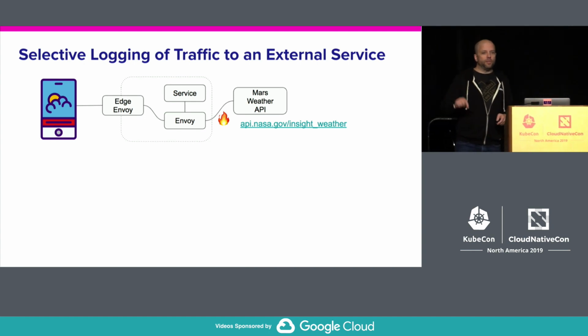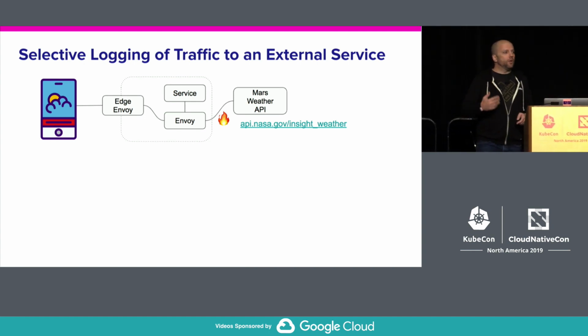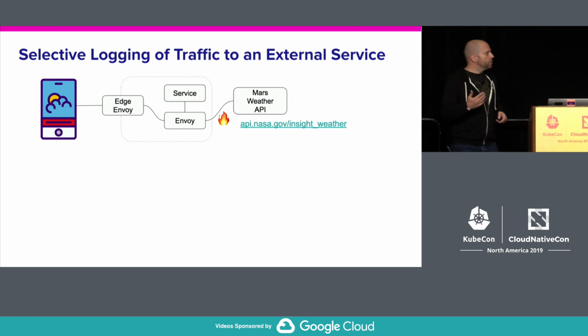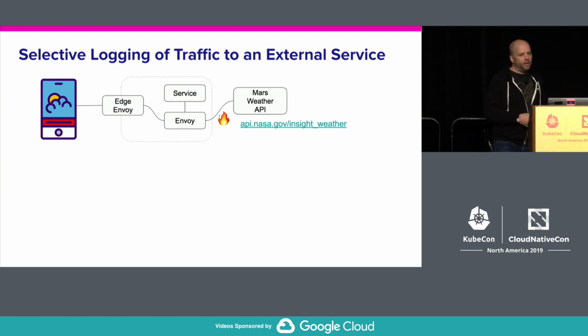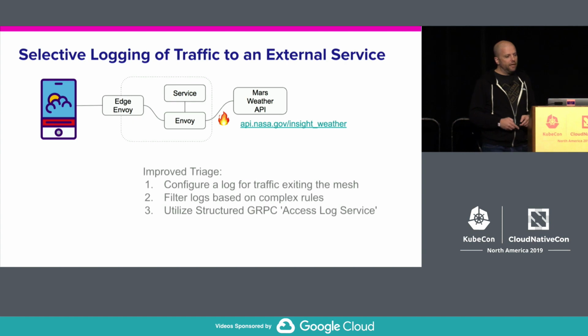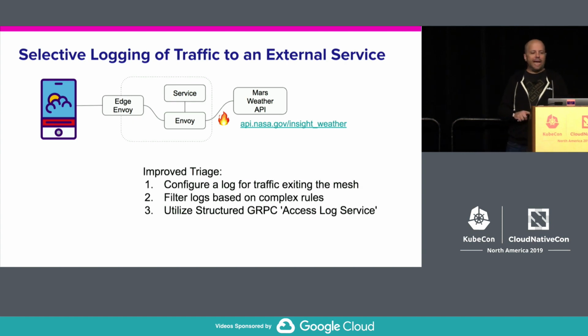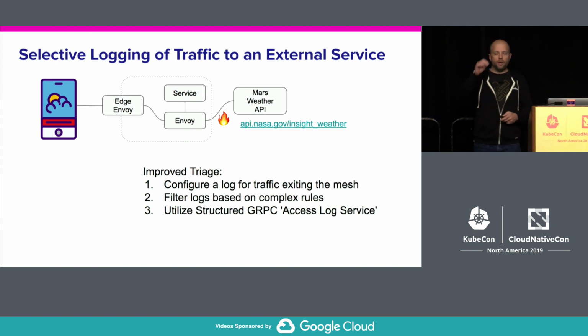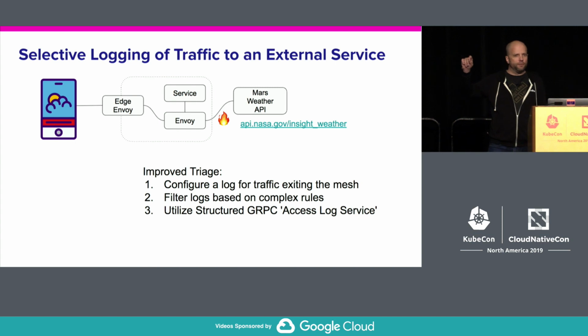But you've got some problems with this third-party call, and you want to know what's going on in each of those calls. You want to know a lot of details about that. So we're going to use Envoy logs to do that. In this section, number one, we're going to look at how to configure a log for traffic that's exiting the mesh. The point I want to make super explicitly is you'll notice there's no arrow from this service directly to the API. There's only a line that goes from the service to Envoy and then out to this third party.